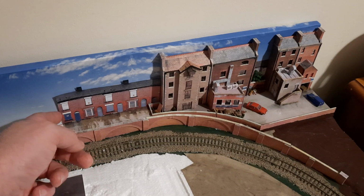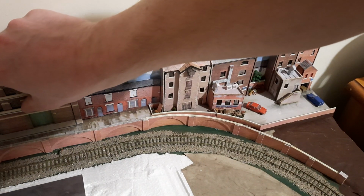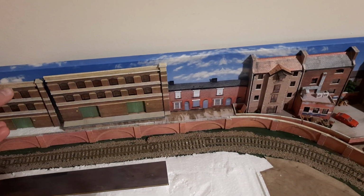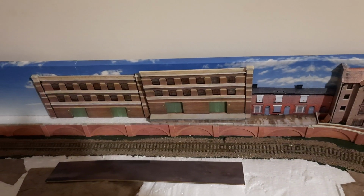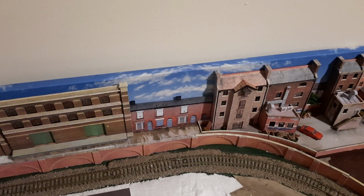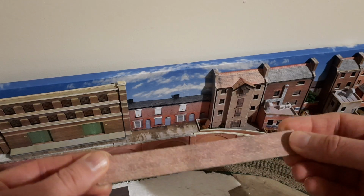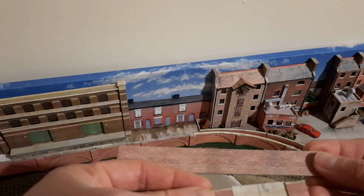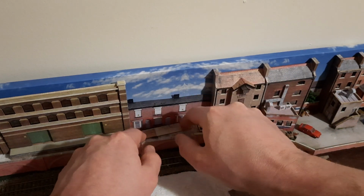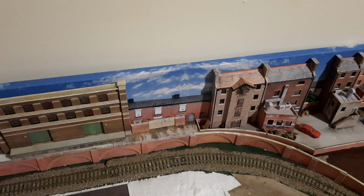And then just before the edge of this housing here runs out, I'm going to place, if you can picture it, the 2 buildings are going to go there like that. That one won't stay up now because it's too thin, but that's going to sort of then go across there. And then in front of the housing here, I'm going to have a small wall section. So again, looking at the scraps, I've got a bit of 1mm walling here. What I'll probably do is use that and sort of construct a gate, something like that. So that's going to sort of be the right length. That's going to go in front of the housing there. You can sort of imagine how that's going to look.